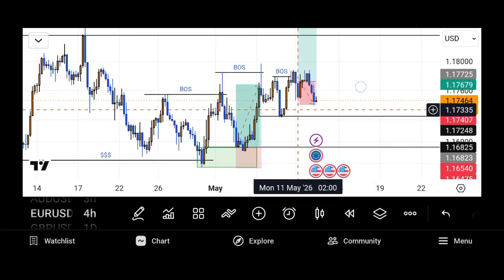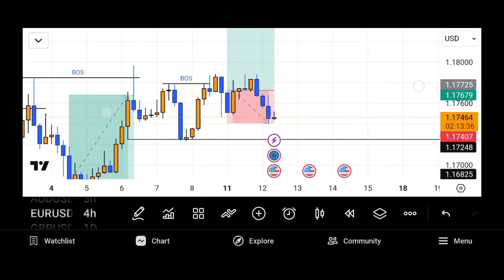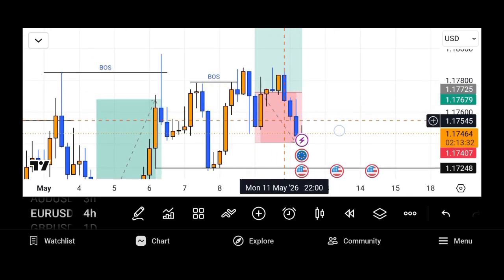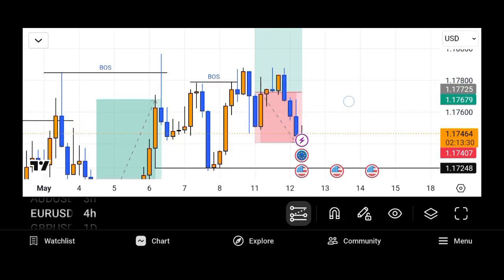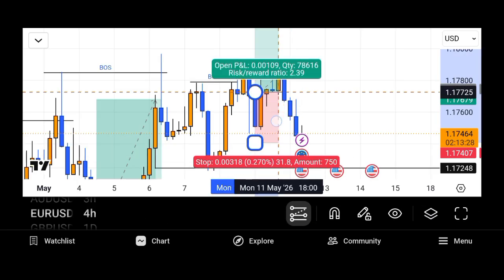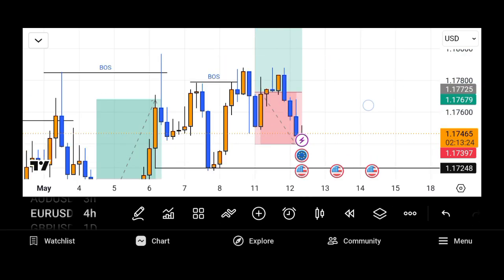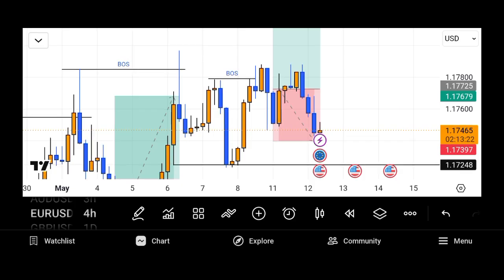You can see that in this 4-hour time frame again, this place here gave us a bullish engulfing candlestick pattern. Although I don't really use the bullish engulfing candlestick pattern, I just decided to enter right there and put my stop there. So that's the main reason why I entered this trade. Right now, let me take you to my dashboard. Let me show you everything.